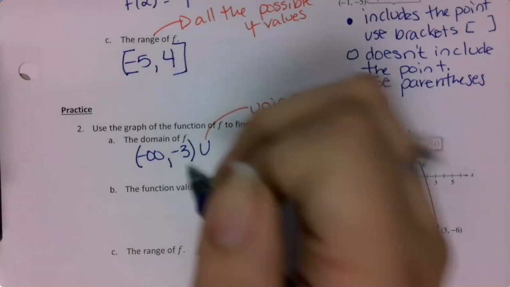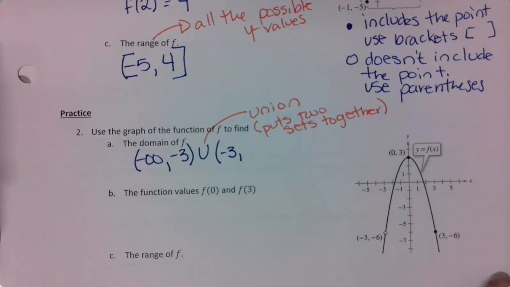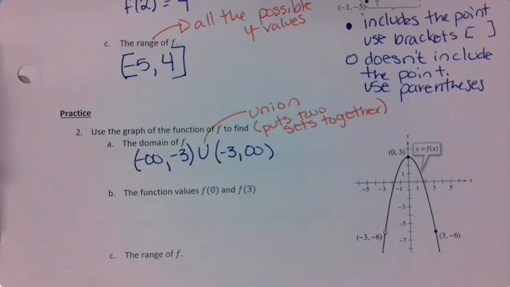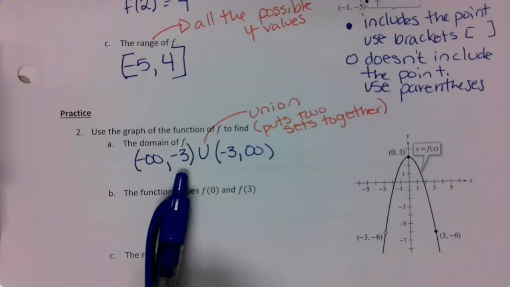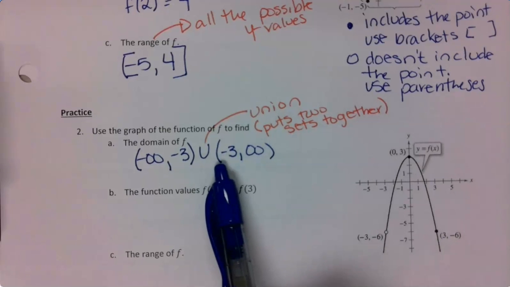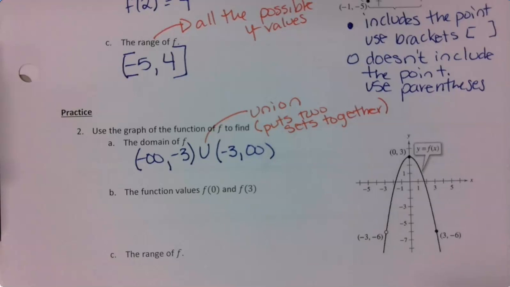Okay, then I'm going to start back up again at -3. And this continues to go right forever. So that's going to end at positive infinity. So basically what this is saying is I go left forever until I get really close to -3. So numbers like -3.001. And then I stop because I don't include -3. And then I start up again at -2.99 repeating all the way to infinity. Questions on this?